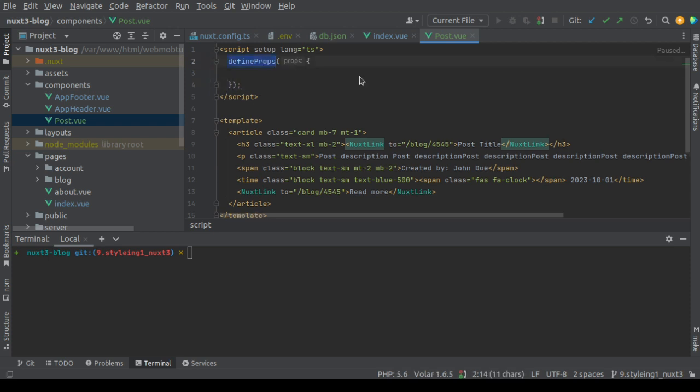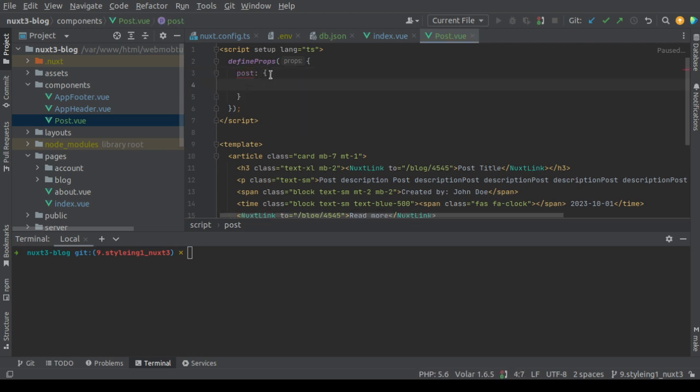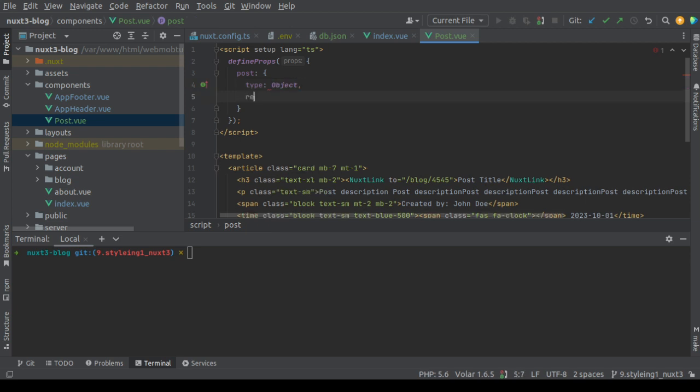The defineProps is auto imported. Let's specify an object of the props here. The prop is post. Okay, and let's specify the type, which is an object, and let's make it required. Let's assign this to const post.